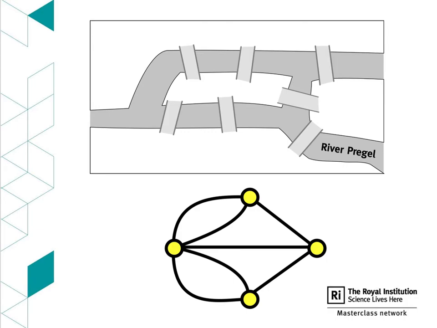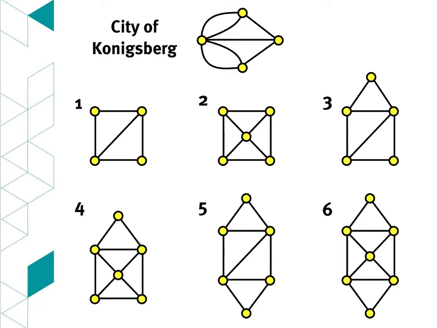The way that Euler found a solution to the problem was to look at other examples of similar problems to see if he could figure out what makes it possible to draw these shapes. We've got a sheet of examples for you to try here. For each of these diagrams, try to draw the whole shape with one line without repeating any sections, which means not going over the same line twice, and mark in the table at the bottom whether you think it can be done. Pause the video now to have a go.